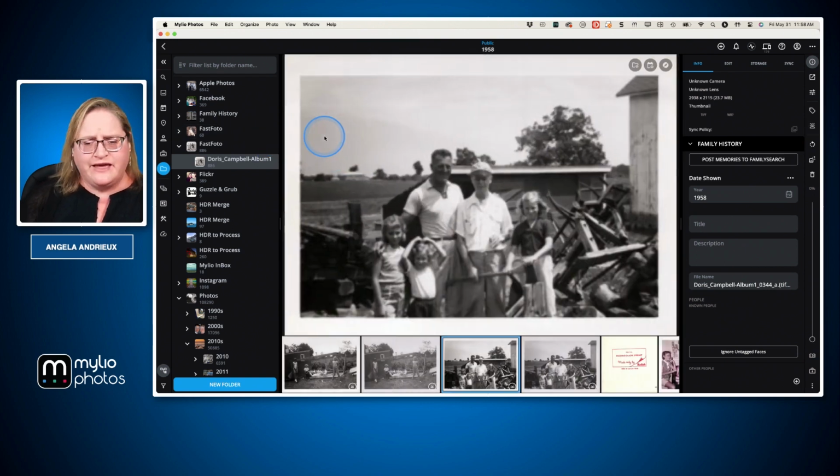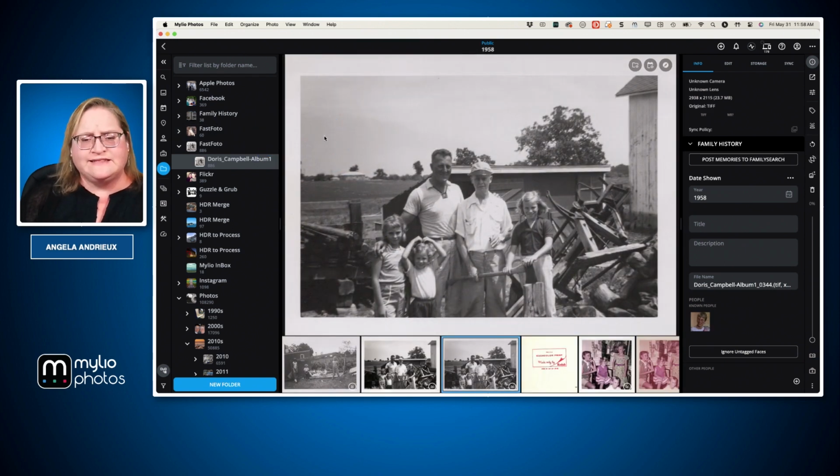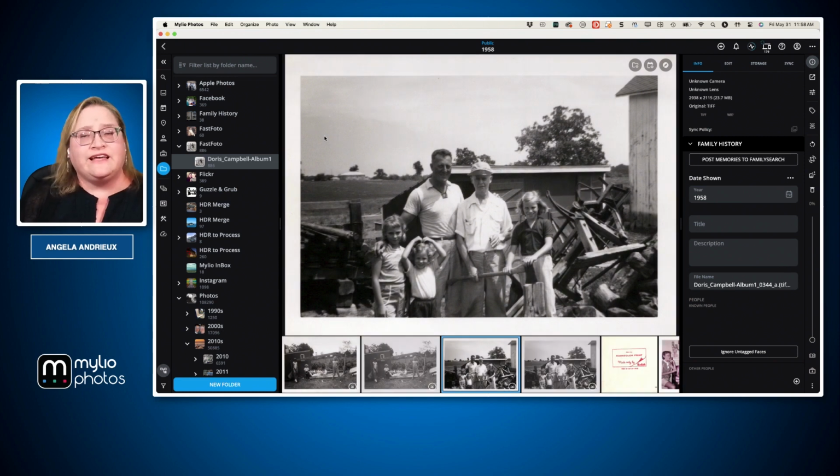So if I click between this image and the next one, you can see they're the same photo. This one's a little faded. And then it gives the _A for the one that it did an automatic enhancement of. So I have two versions of it. I do go ahead and keep those automatic names that my scanner assigns. At some point, I may assign it something else, but for right now, I'm going to keep those.